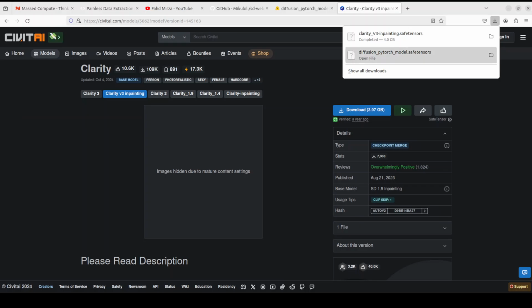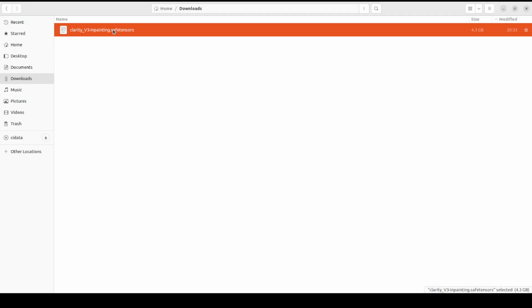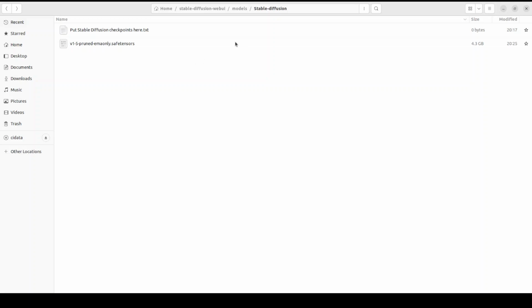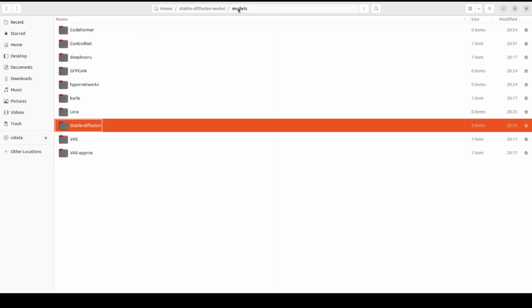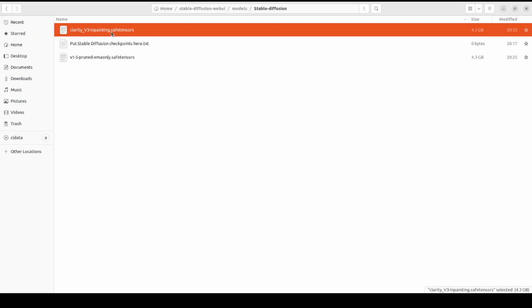And the clarity model download is complete. Let's go back to our downloads directory. This is our downloads directory, so I'm just going to cut it from here, and from there I'm just going into stable diffusion web UI models and stable diffusion directory. So if you see, earlier we had put the ControlNet in the ControlNet directory, but for this model we need to put it in the stable diffusion directory, and I have pasted it here. Okay, so we have downloaded both our models. That completes all 4 prerequisites which we needed to do.